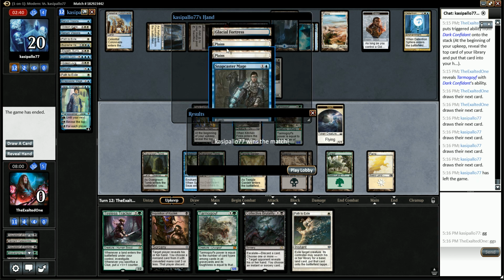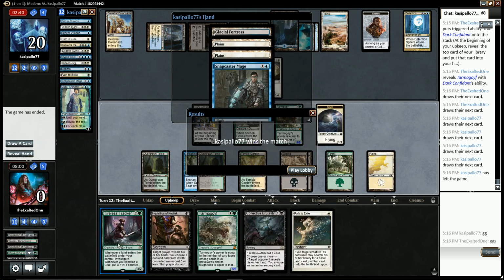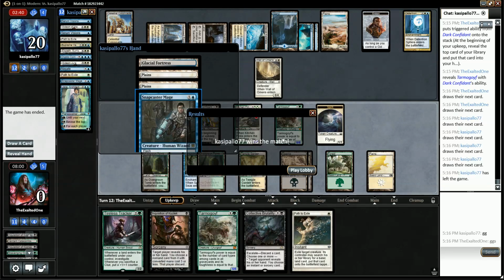Oh man, I would have killed for these lands on top of my library. Just take 0 from the Dark Confidant. Get a Clue with the Tireless Tracker. Not often that you say that. Oh, I just want lands on top of my deck. I want to draw all the lands. I don't know. At this point, I mean, we had such a good board presence already. Well, I had fun with that one.